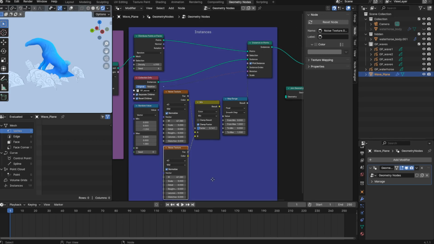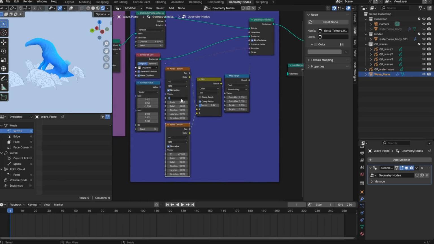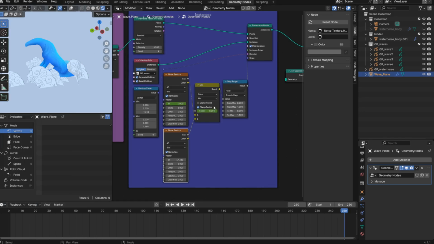Now I have no idea how long I want my animation to be, but I'll experiment with it at 250 frames. So at frame 1, I want to keyframe the W value at 0. Just press I to keyframe whatever value you're hovering over, and I want to keyframe the mix factor also at 0. Then at the end of our animation, which is currently frame 250, I want to raise the mix factor to 1 and keyframe that. Raise the W value to whatever I want. I can modify this once I see how it looks. Basically though, the larger it is, the faster the animation will be. So I guess I'll start with 2 and keyframe that.